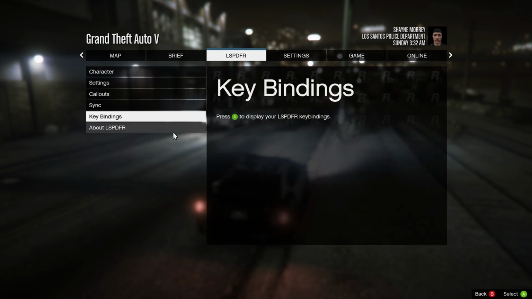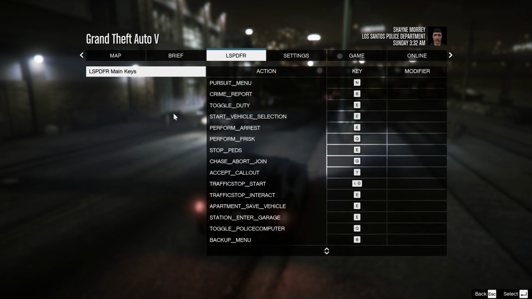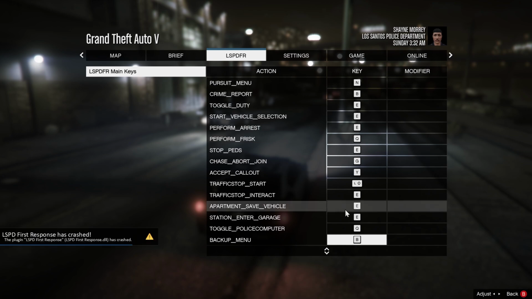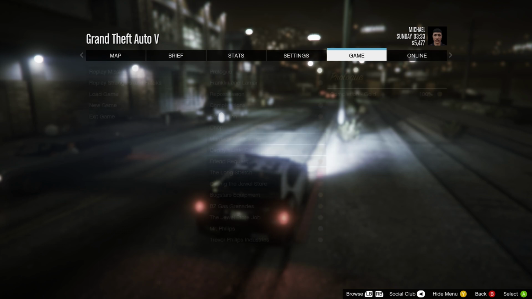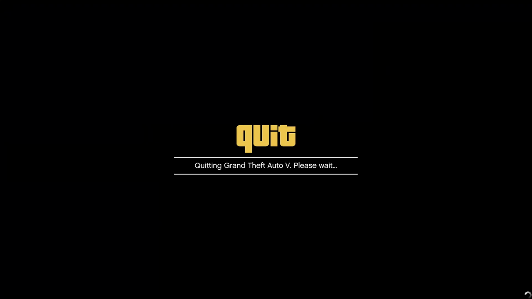I will probably have to grab the keybinds for this one, which this is, crime report is B, and I guess B is also the backup. Oh, we had an LSPDFR crash, which that's alright. We were done with this part of the tutorial. So go to our exit.